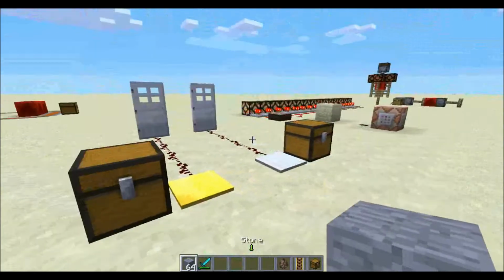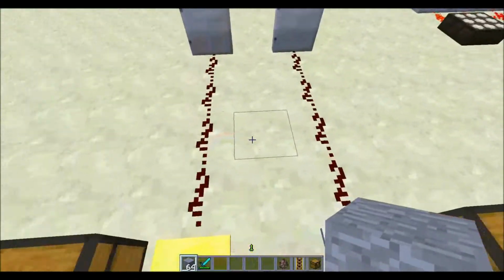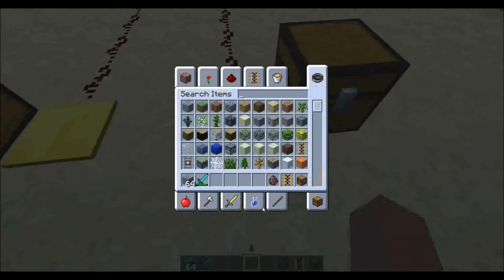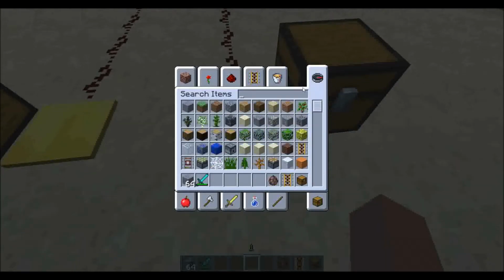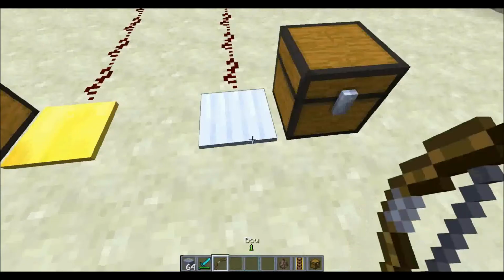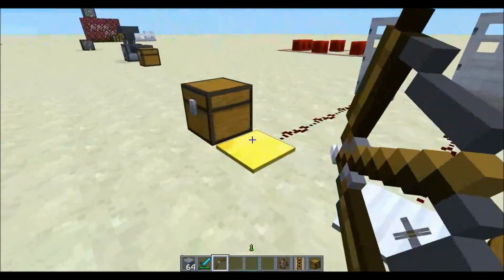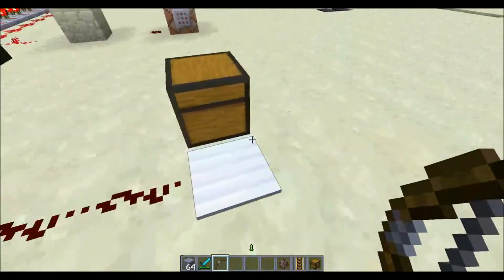Now the heavy one, it actually takes a lot more. And by the way, you can't stand on these, it actually won't work. You have to use items. Let me see if you can actually shoot something at it. You might be able to shoot something at it, with a bow. And let's see, can you shoot at it? Will it work? Okay, so it doesn't look like you can actually shoot it.